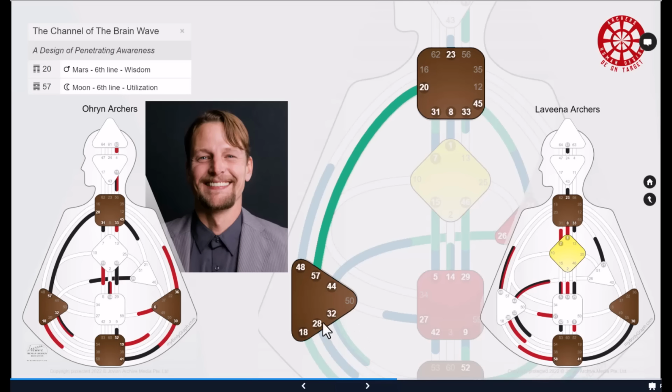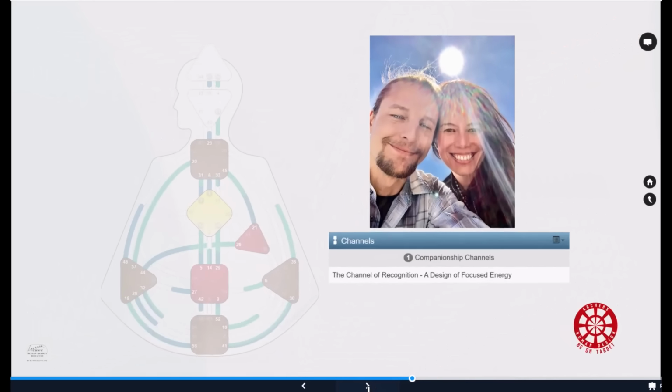As we know, in this dynamic, the 28 has an ability to get the awareness of the 57 to be more empowered for her as well, not just him. So it's great conversations that they have about health, that you have about health, that you can have. And that is really who he is, somebody who's wise about health.